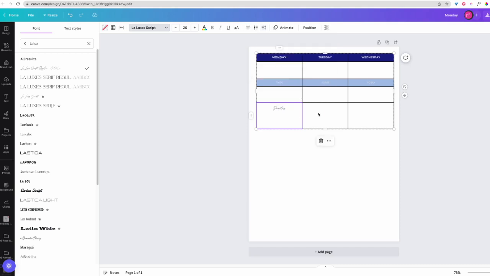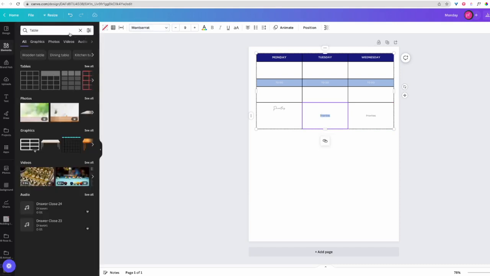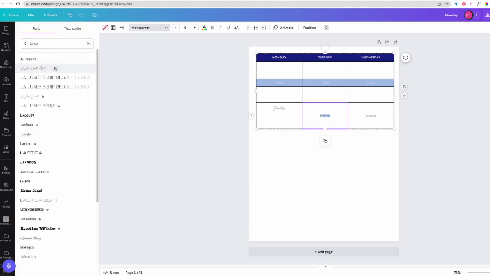Now, this box, again, let's copy this. And again, it didn't keep the formatting. Whoops. Luxe's, and what size did I say that was? 20.